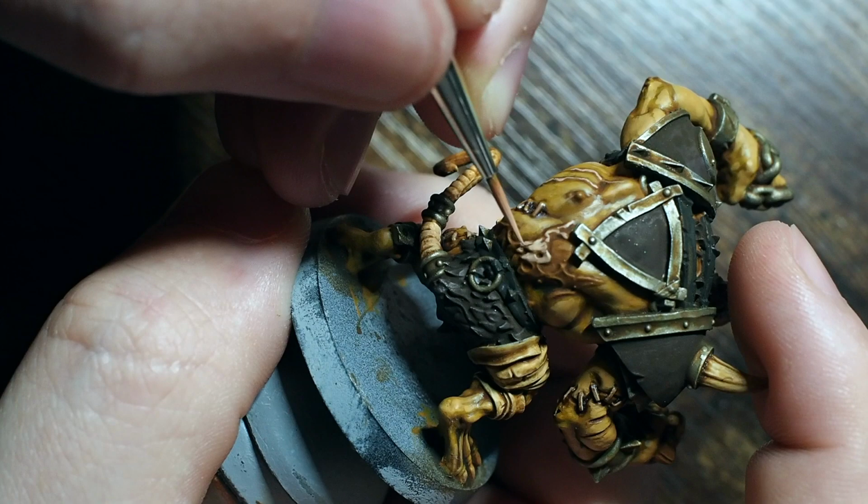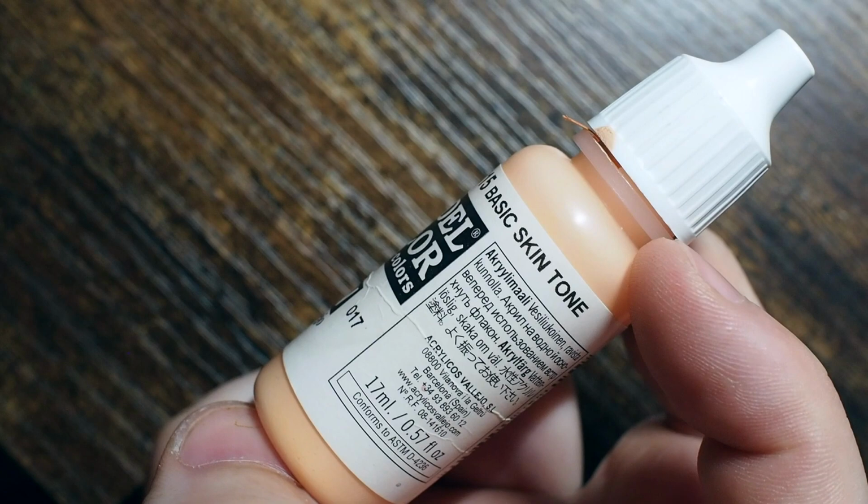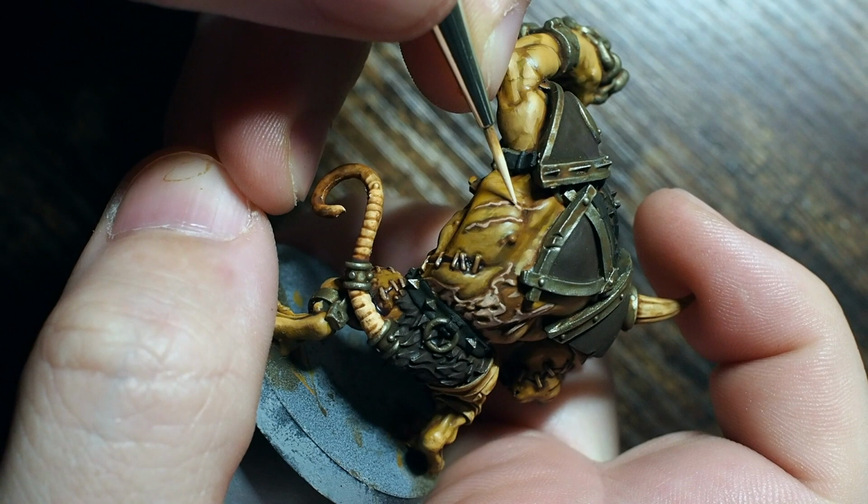Now, again, if you wanted to, you could paint this as hair or fur or anything like that if you like. Again, I'm just trying different techniques and trying things out to give you guys a choice of seeing something different, and to see how some of these colors and tones will show through as well.